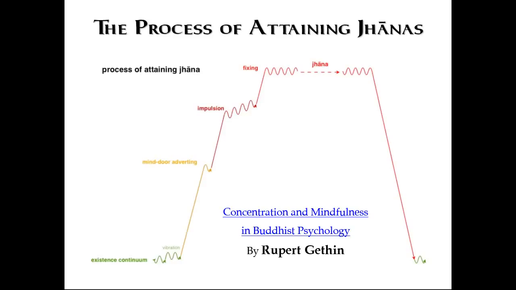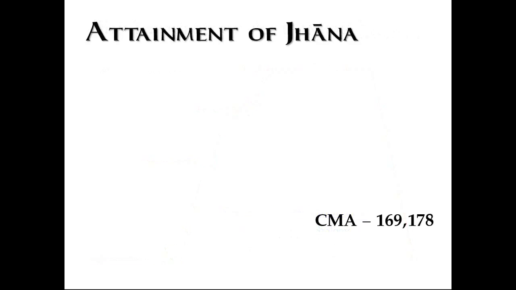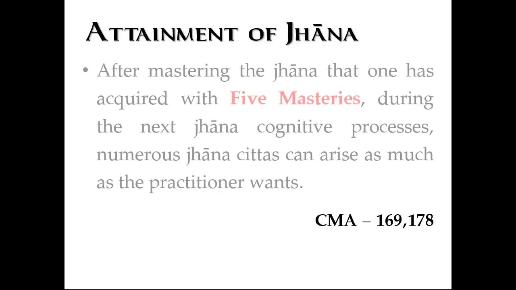So this is the first type, initial attainment of jhana. Then the second one, attainment of jhana. After you attain jhana for the first time, after one jhana movement, the mind moves forward to form a bhavanga. Then you try to practice again. You try to bring your mind to the meditation object again. If your mind is fixed on the meditation object, you have one-pointed concentration, ekagata. Then you attain jhana again. So that is called attainment of jhana.